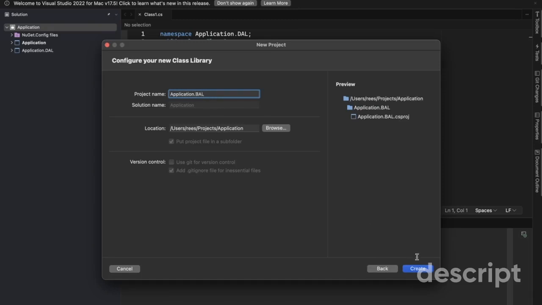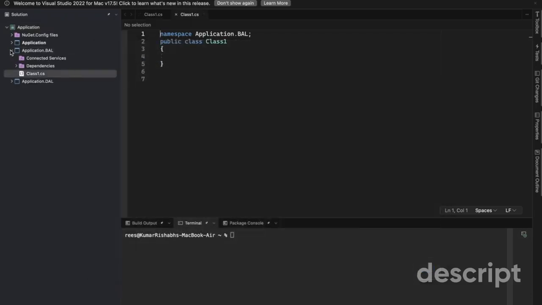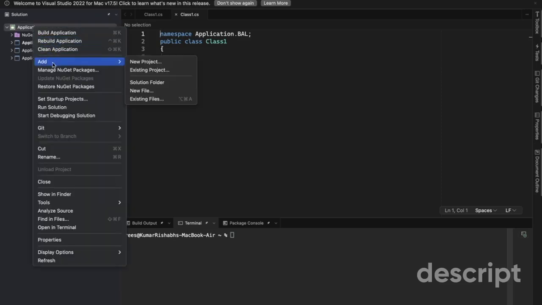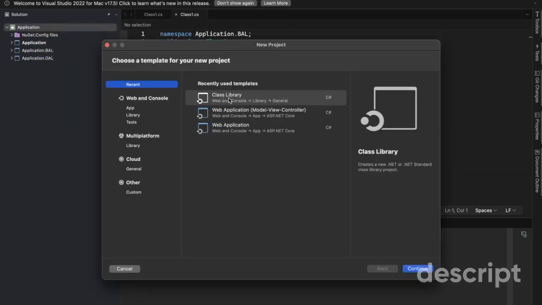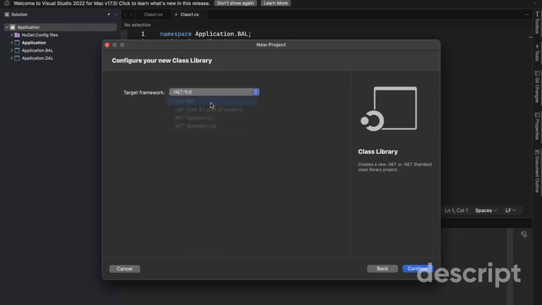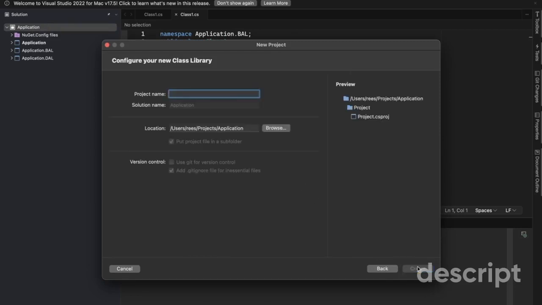Here we go. Okay. Next, we will add one more project for the utility layer. I'll be using a custom common library, which I'll be constructing in this utility layer, and I'll be using it all over the project whenever it's necessary.